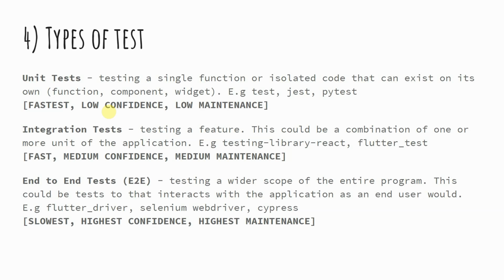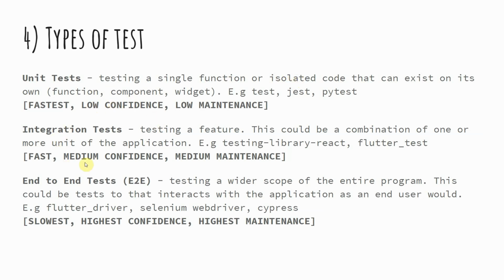That component could also have a route or a link or a path whereby you have to click to access it. So if you only write a unit test for that particular function that converts lowercase characters to uppercase characters, you would have low confidence because that unit just exists on its own. You've not checked if that unit can effectively interact and produce the expected or desired result of your application. It is just, look at this word, isolated. It is on its own. It does not really tell you that the purpose of your application has been achieved. So you have low confidence.